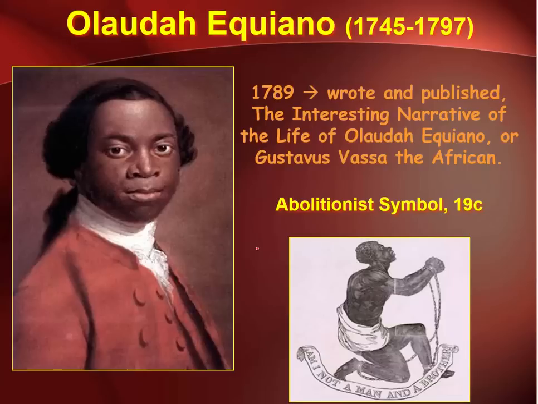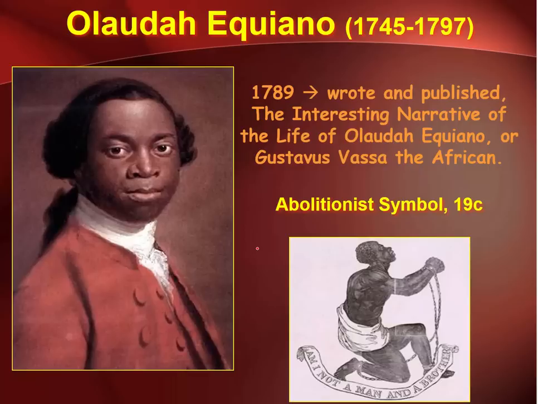This particular figure, Olaudah Equiano, we're going to read about in class. In 1789, he writes and publishes The Interesting Narrative of the Life of Olaudah Equiano, or Gustavus Vassa, the African. What we have from this man is a very rare firsthand account of what it was like to be a slave, because most slaves were not literate, but this man eventually gained his freedom and became literate. Not only do we have his account of slavery, but also what it was like to be captured and brought across the Middle Passage, as he was taken directly from Africa and talks about being ripped away from his family and his sister.